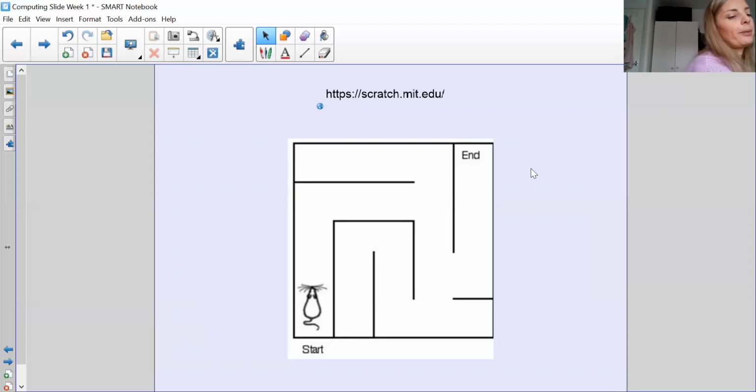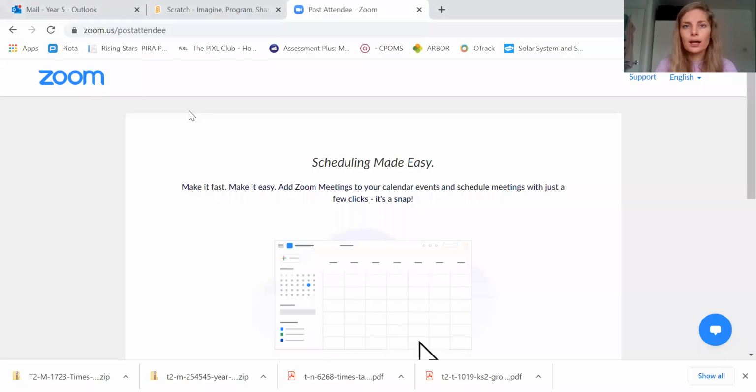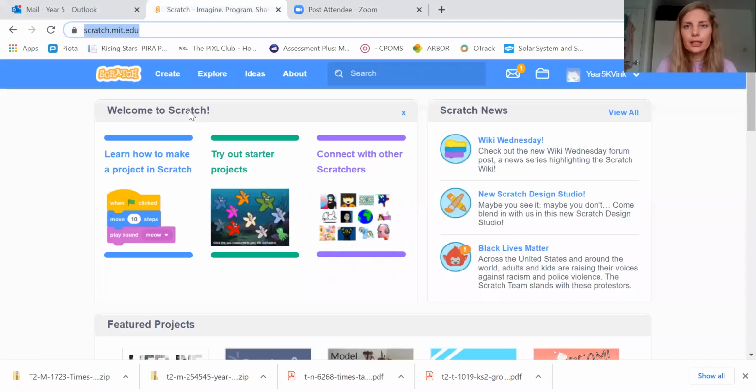So I have copied it down on my piece of paper, and hopefully I'm going to be able to copy this onto the Scratch program. So I'm going to stop sharing now, and I'm going to share my screen with you, and hopefully now, let me just make sure that you have it.